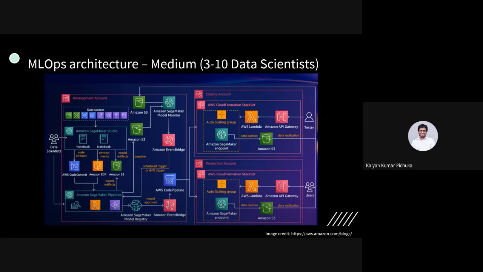To add to that, in this particular pipeline, when you have a new model in place, this event will trigger that CodePipeline so that it can get deployed. So if there is a model change, that's what the EventBridge will do. That's the job of an EventBridge. If there is a change in the model, or if there is a new model that gets into that SageMaker model registry, you will trigger the CodePipeline using this EventBridge event listener, and accordingly it will get deployed as an AWS SageMaker endpoint.